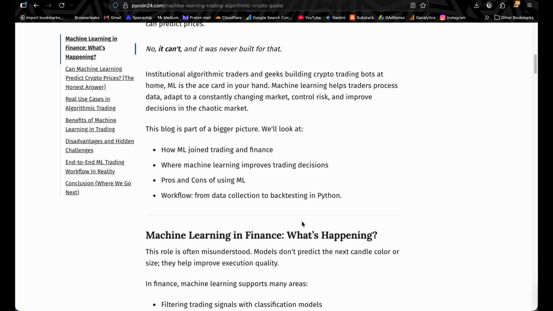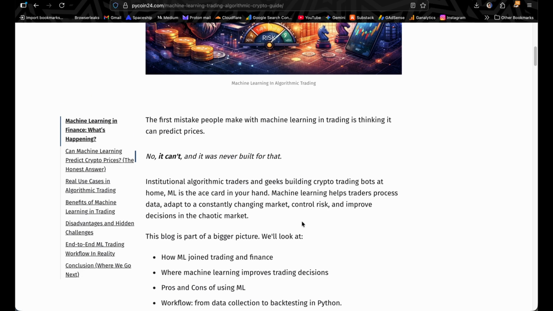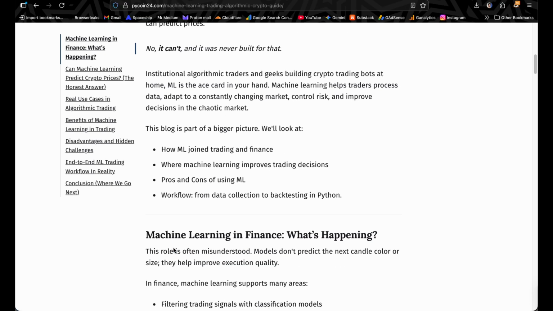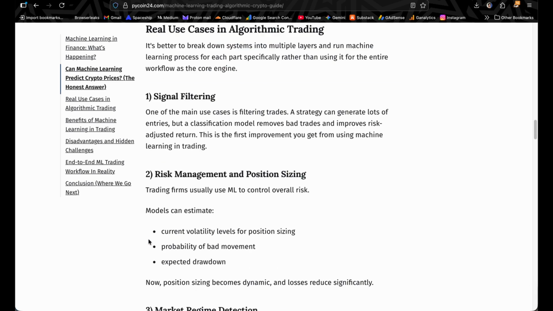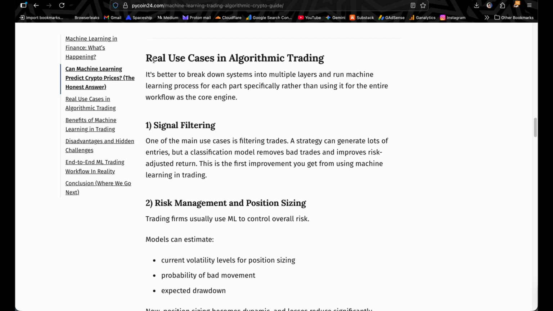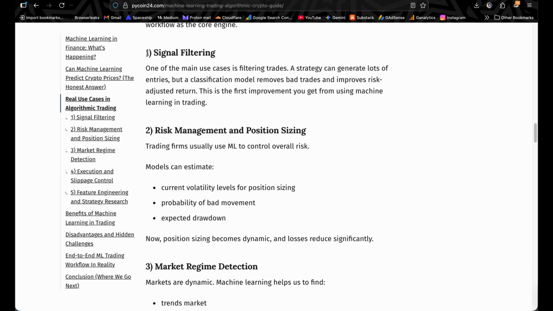blog's full content, finds the headings and creates anchor links for each of your heading tags. For example, as you can see here, this heading, machine learning in finance, is an H2 tag, and when we scroll down, the real use cases in algorithmic trading is an H2 tag, but these 1, 2, 3, 4, 5 are H3 tags.